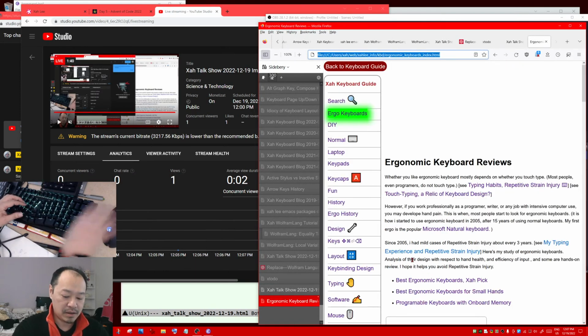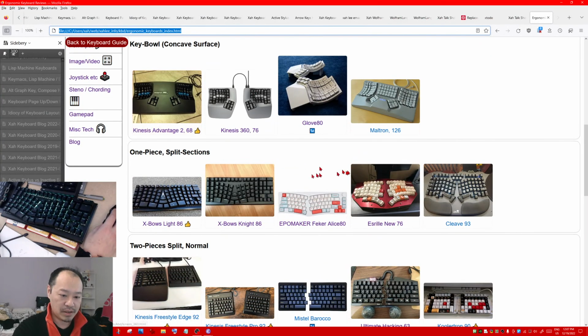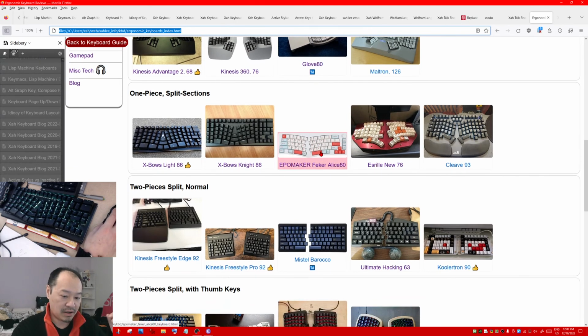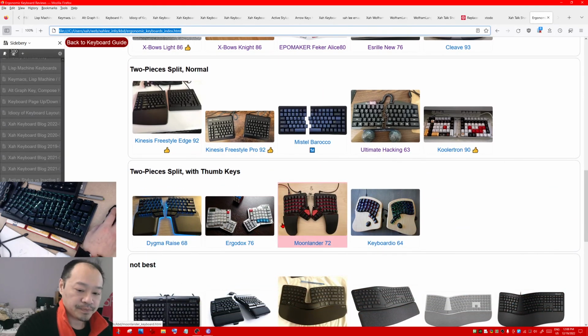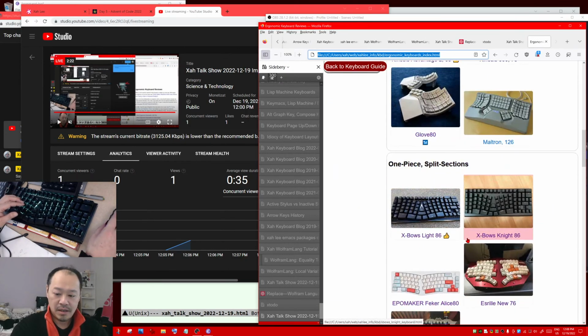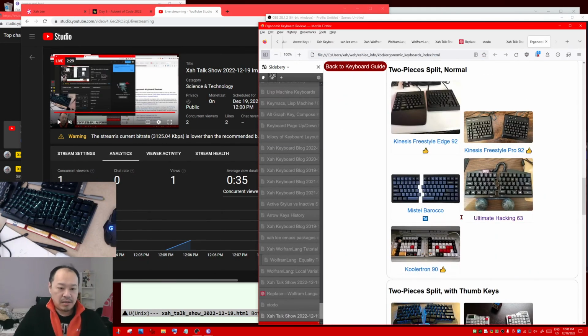Python, JavaScript, and the keyboard I'm using, this is Xpose. I talked about it many times in lots of my videos. You can see reviews here. Xpose is one I recommend. I also recommend Kinesis. Kinesis 360 is also good. Gloves 80 is also good, but it's not out yet. SRail Neo 76 is also good, but too expensive, 500 something. Same with the Kinesis 360. Apple Maker I just discovered is pretty good, or you can buy any of the others. Anyway, Xpose is what I'm using, and over there on top and on the side you cannot see, there is the Ultimate Hacking Keyboard. I have reviews on my website. Okay, it's hot. Let me check off.